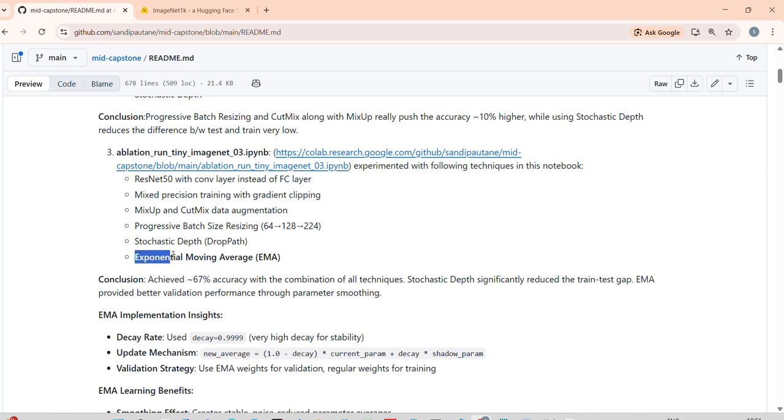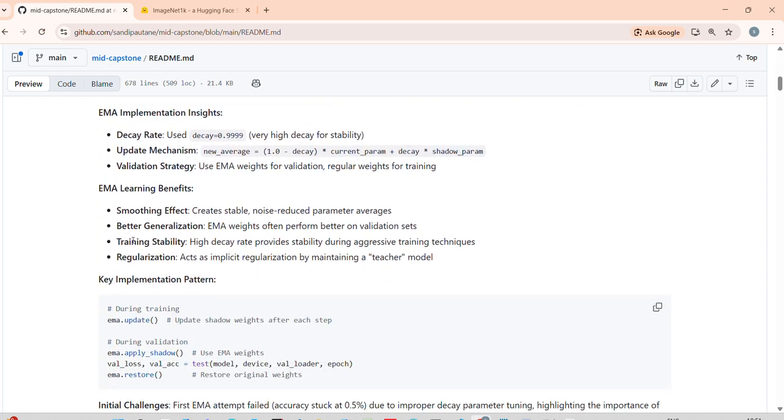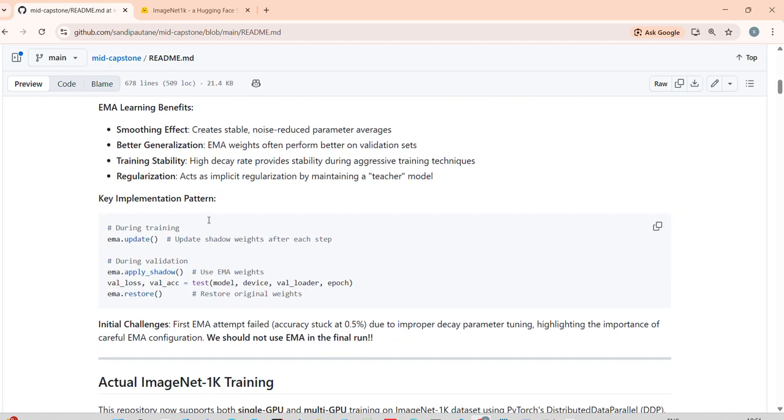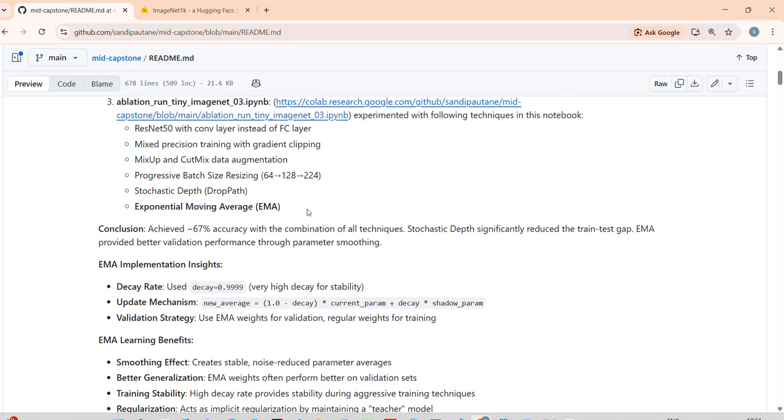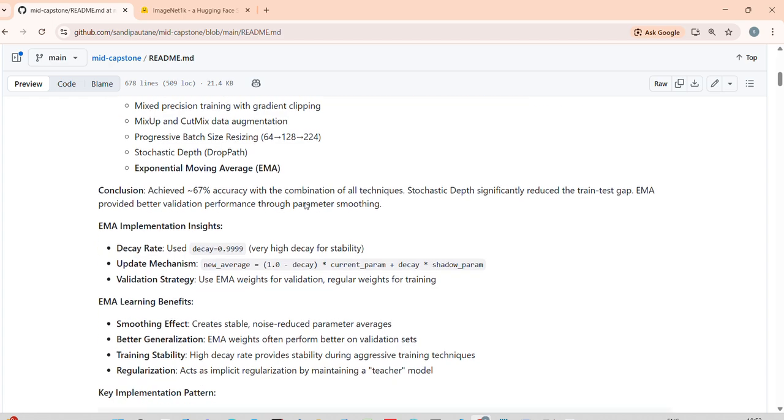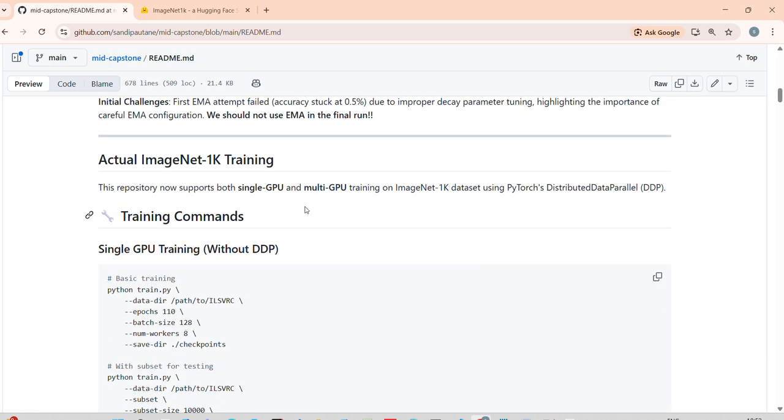We also experimented with exponential moving average, but this technique did not turn out to work for us, so we did not use it in the final model. Plus, we also used another technique known as blur pool, which again leads to a much more robust model. The actual ImageNet training we did on a single GPU machine.